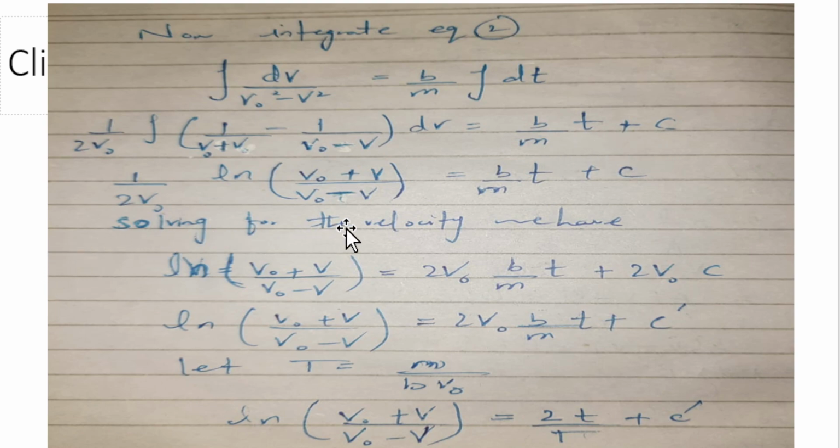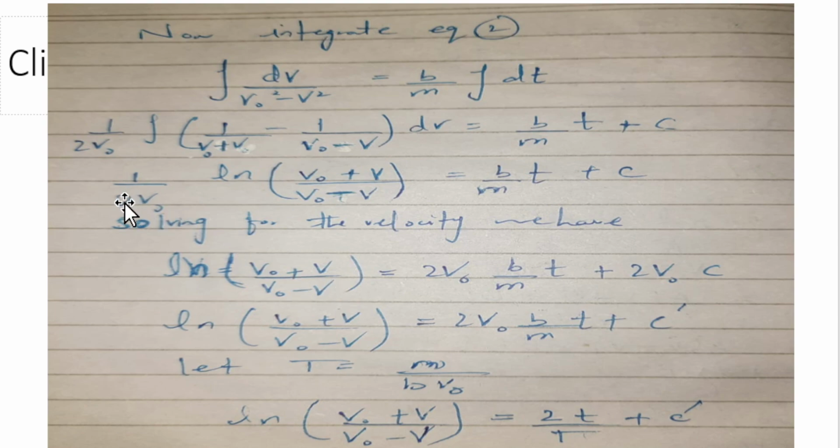Okay, now further you can see after arranging, after applying this integration individually, this is the log term. These two are always the log terms after applying integration. Now by the law of logarithm you have to put this minus in the form of this quotient. Okay, solving now for the velocity we have these terms.